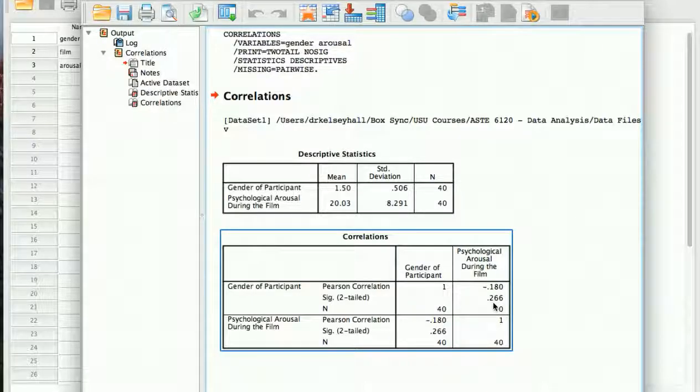And you have a negative, minimal relationship, so it's not even significant. Now what I'm going to do is show you how this looks as the write-up in APA style.